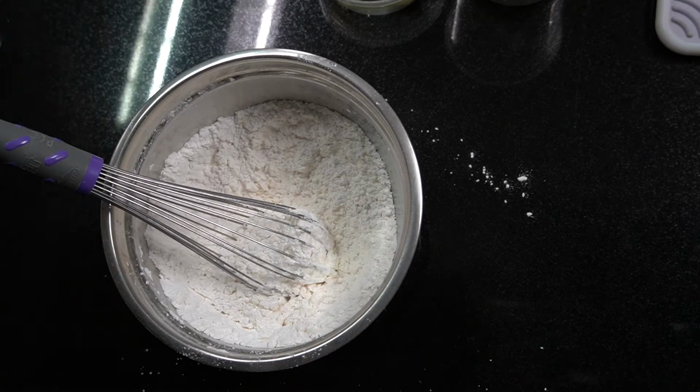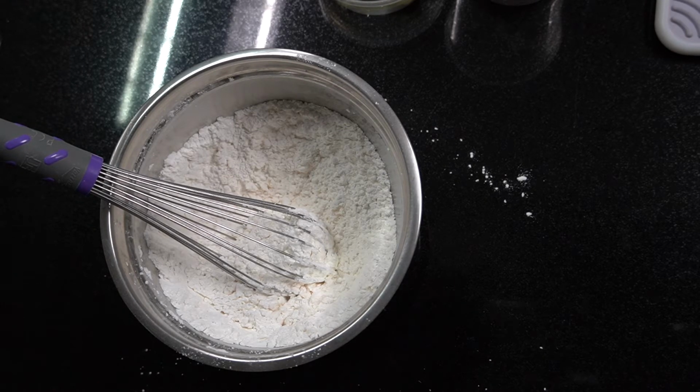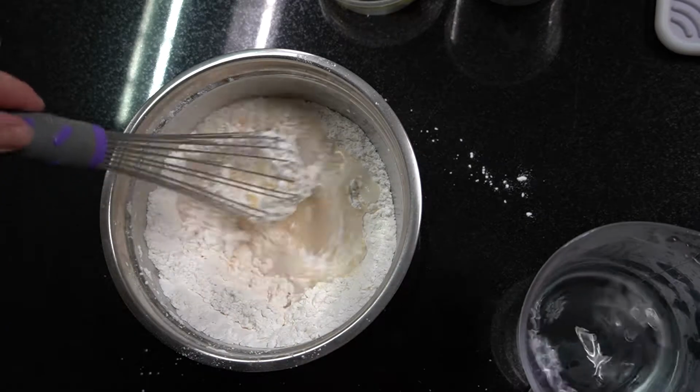At this point, we're going to add our ice water. Please make sure that it's nice and cold, and when you're adding your batter, remember that your batter needs to be a little bit more on the thinner side versus the thicker side. So it should look like a crepe batter versus a pancake batter. So you'll see what that looks like when I'm done mixing.